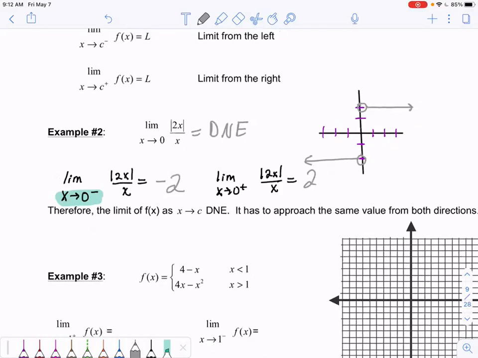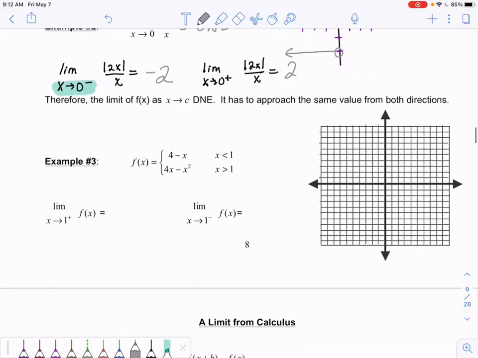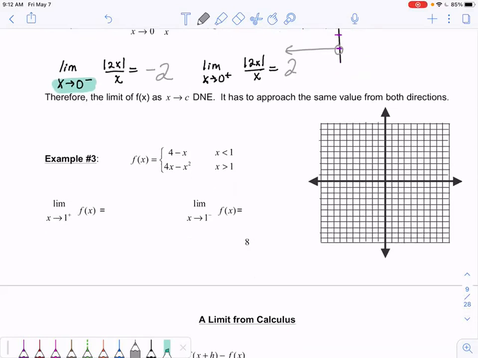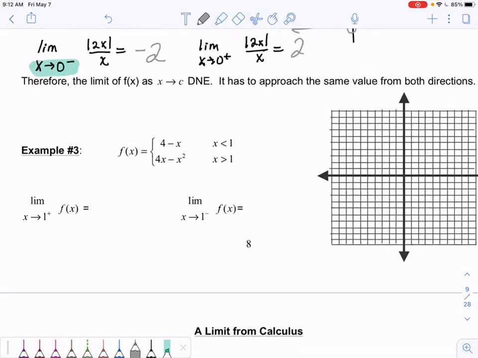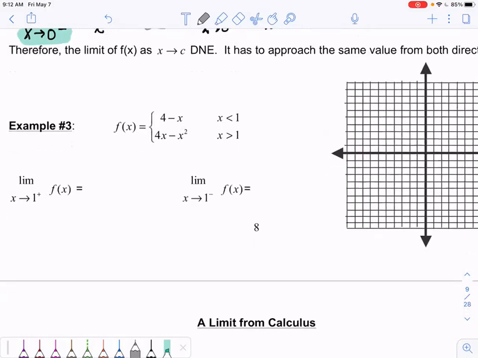So there's one more graph that we're going to look at. And it's a little piecewise graph. And then there are the limits, the right side and the left side of 1 that we're going to look at. But let's first graph this piecewise function. So the first function says 4 minus x when x is less than 1. So that equation is really negative x plus 4. That's what we're graphing. And then we're only going to graph that when x is less than 1.